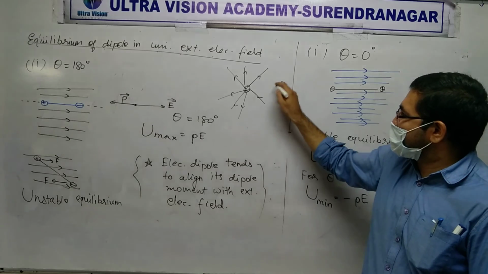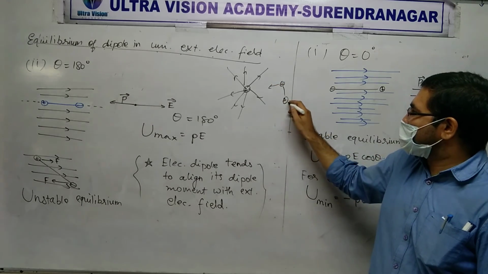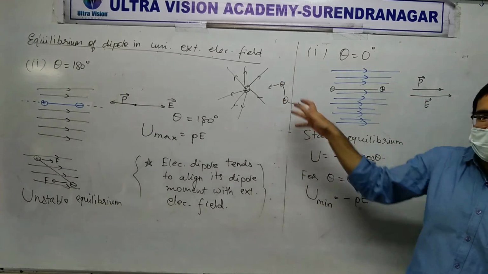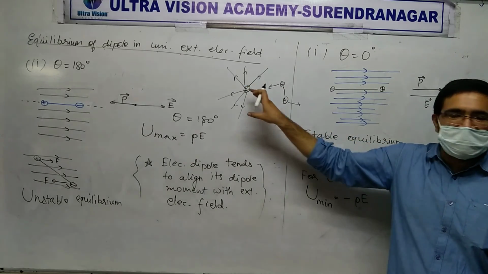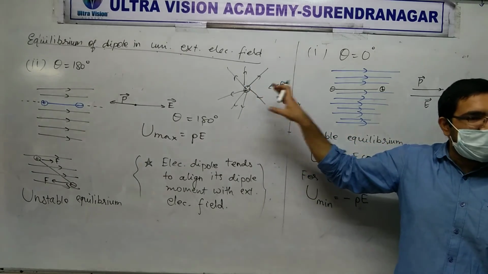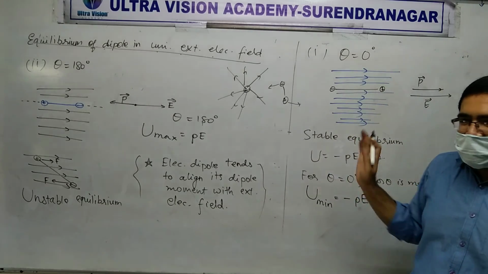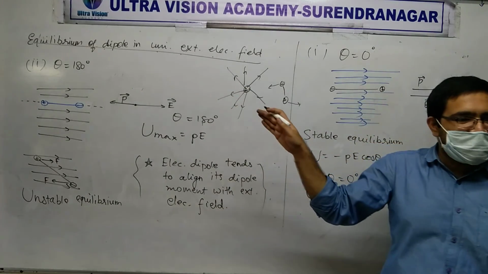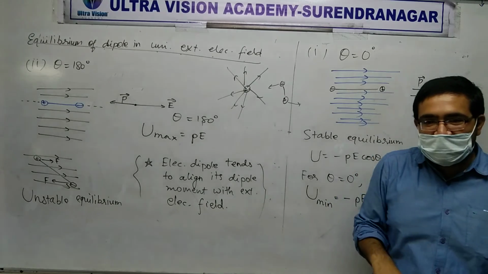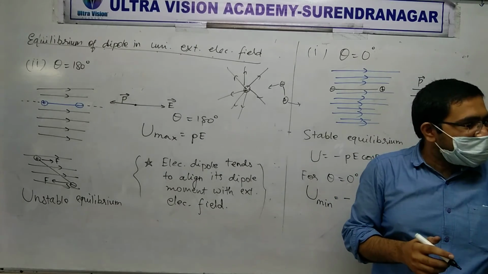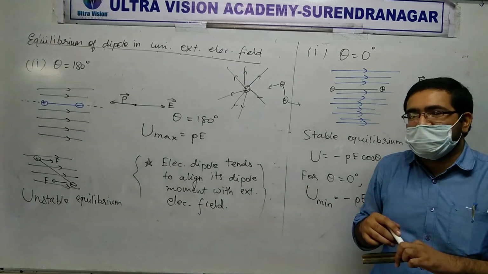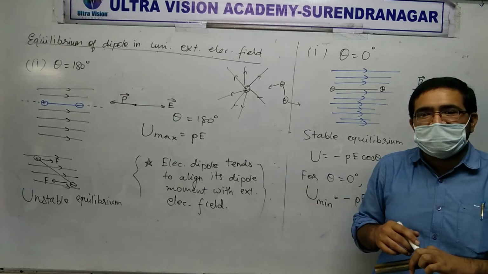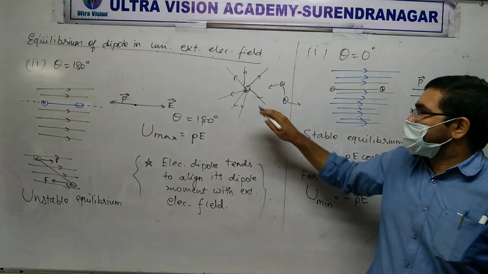Force on negative charge will be towards this side. Force on positive charge will be towards that side. It will rotate that way, but it will also be attracted towards the charge. So what is the net effect? It will come and stick. Understood? It will come and stick. This is in fact very similar to how magnets behave.